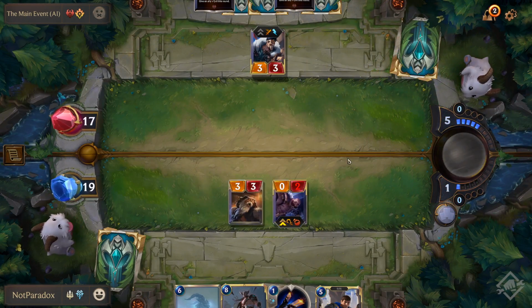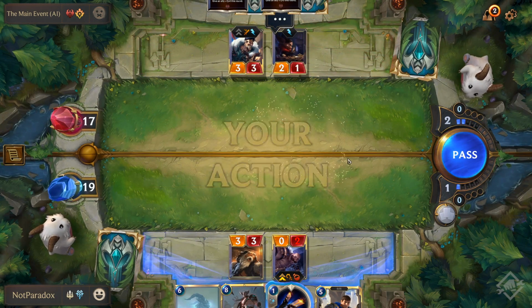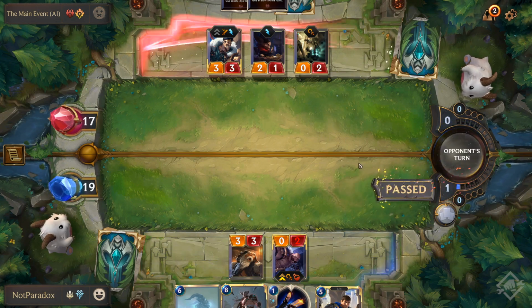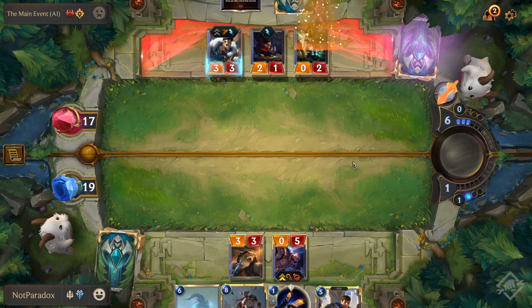And 1 more block and Braum will be leveled up, which is pretty nice. We're going to simply pass, move over 1 of our mana over to spell mana. Pass once again. And we're simply just going to hang out.